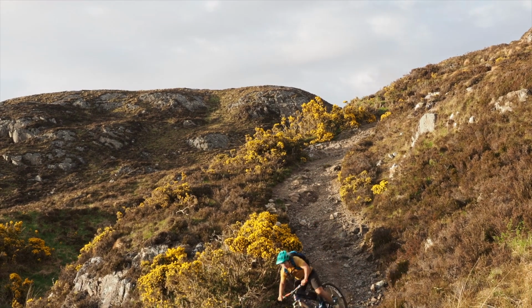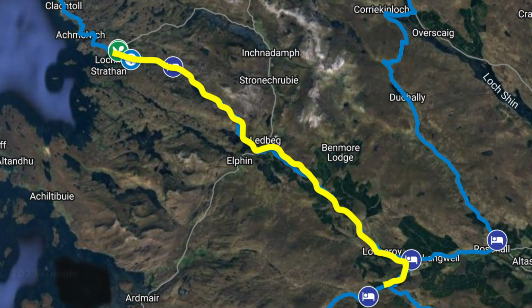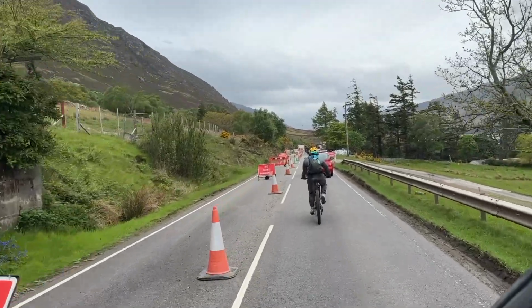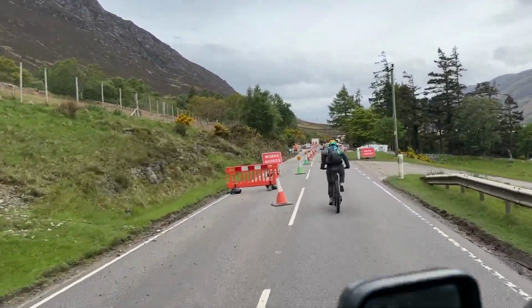I jumped onto the highway for 20-25 kilometers, which was just an amazing feeling, just being able to actually pedal. And I still felt good at that point because I'd been walking for the past 6 or so hours. Actually being able to get on the bike and spin the pedals, I was using what felt like new muscles. So I was pushing at a good pace.